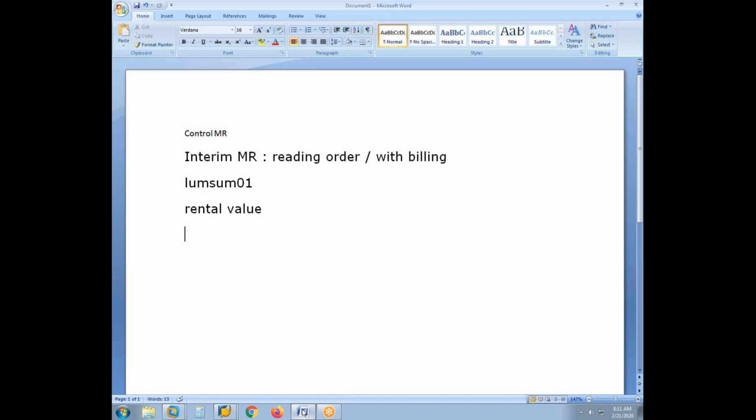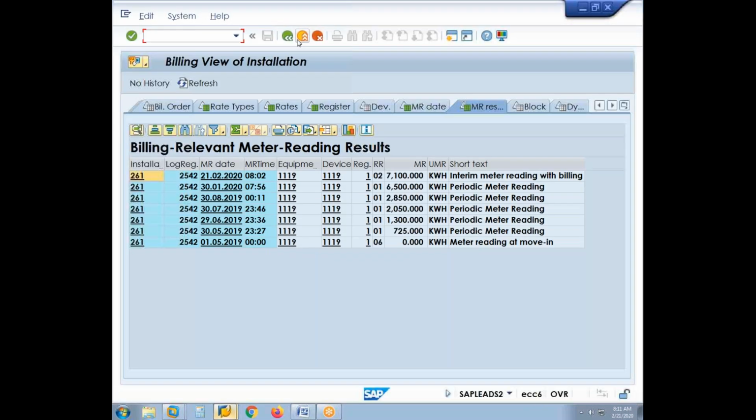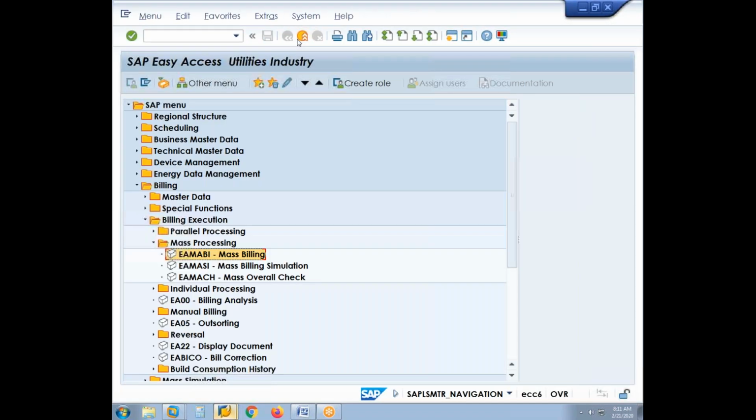So let us select our Z600, which is existing rate, and then we will add some more line items. So we will go to billing configuration, select here.